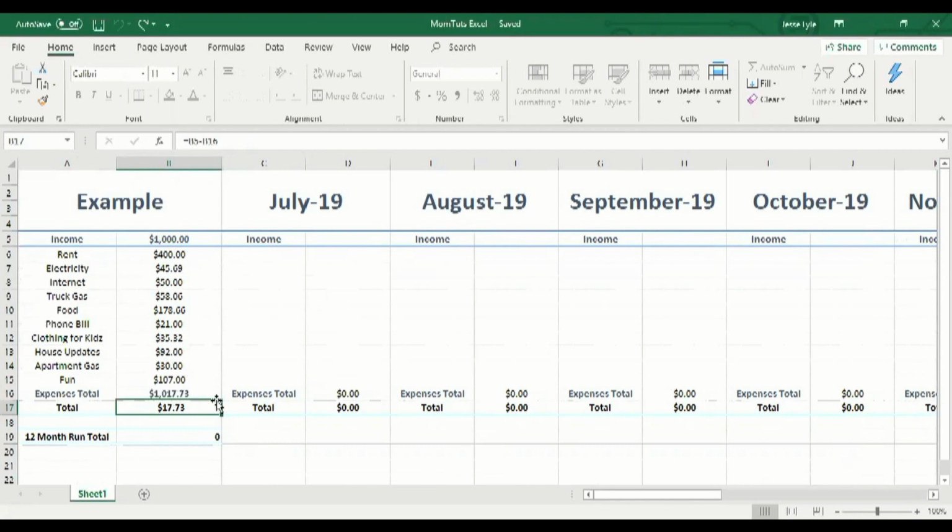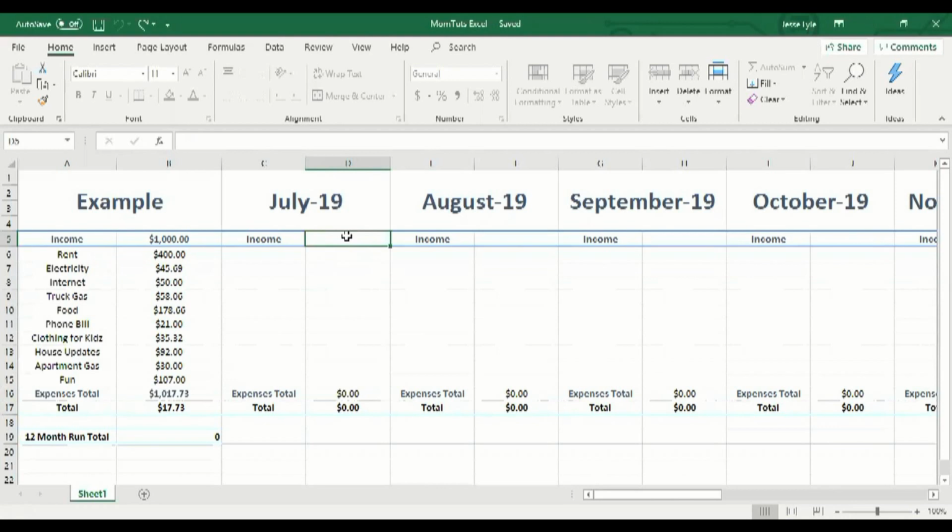Let's walk through July. Let's say your income is $1,200, or let's say you get some sort of income multiple times throughout July.